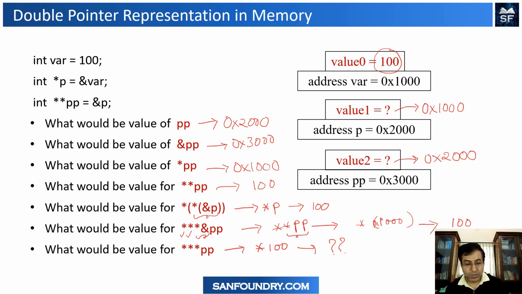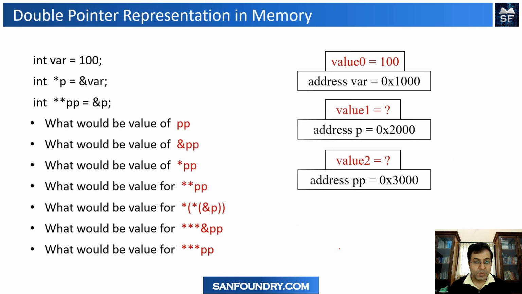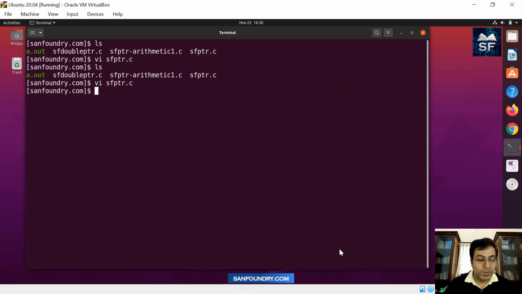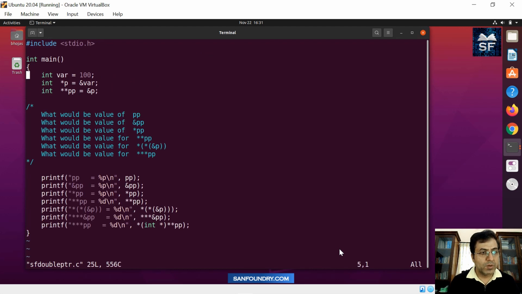We'll quickly jump onto the lab to get into the real code. So we have a double pointer. We have the Sanfoundry double pointer example on this. The code is almost the same here. We will simply run it and then we'll have a problem, like the one I have solved here, the last one.